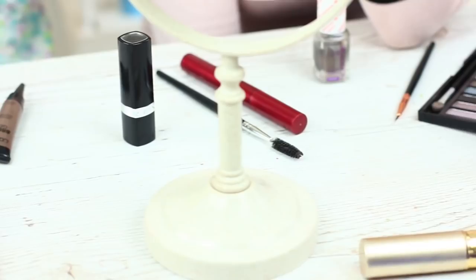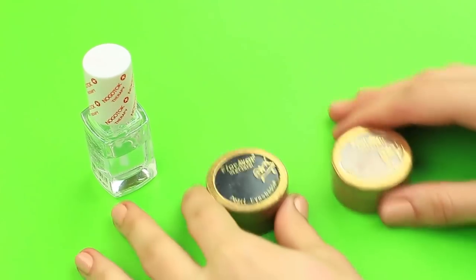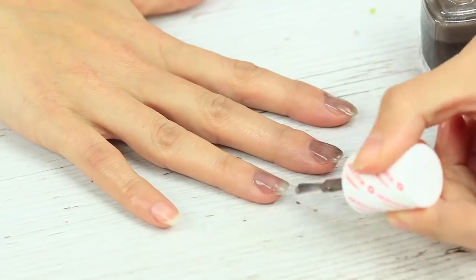There appears to be a new problem — she urgently needs to get her nails done. If she likes neither of the nail polishes you have on hand, create a unique one. Add your favorite loose eyeshadow to the clear nail polish — you can use pigment instead. Close the bottle and mix it well. It's really easy. Apply your original DIY nail polish.